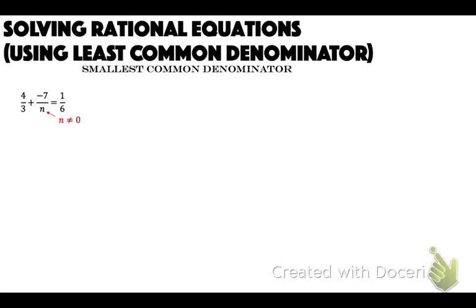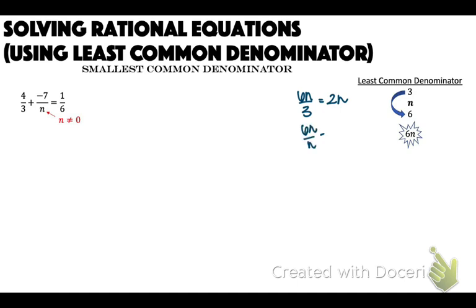And now I'm going to find the common denominator. So between 3n and 6, obviously we're going to have an n in there. And then 3 goes into 6, so the common denominator is going to be 6n. And a way to check this is we could do 6n divided by 3. That goes in evenly. Perfect. We could do 6n divided by n, that just equals 6. Awesome. And we could do 6n divided by 6, which would just equal n. So that means this works.